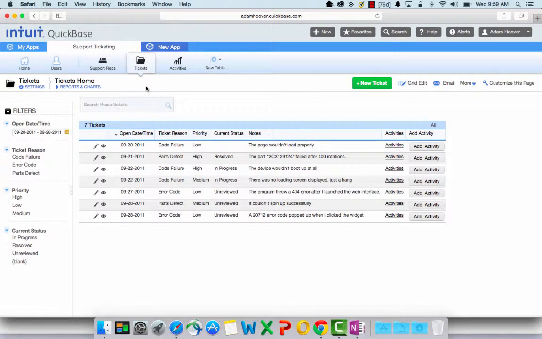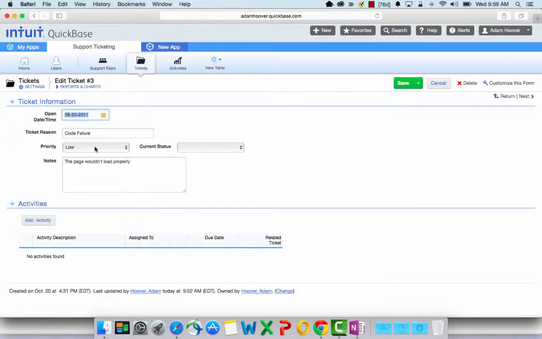So we customized the tables, the data, and the forms. And actually, if I go to a specific record, I can edit that and look at the form. And we saw on the call how the form can be formatted and the layout can be adjusted to be more intuitive and logical. So we've got a section heading for our ticket information that I can utilize.